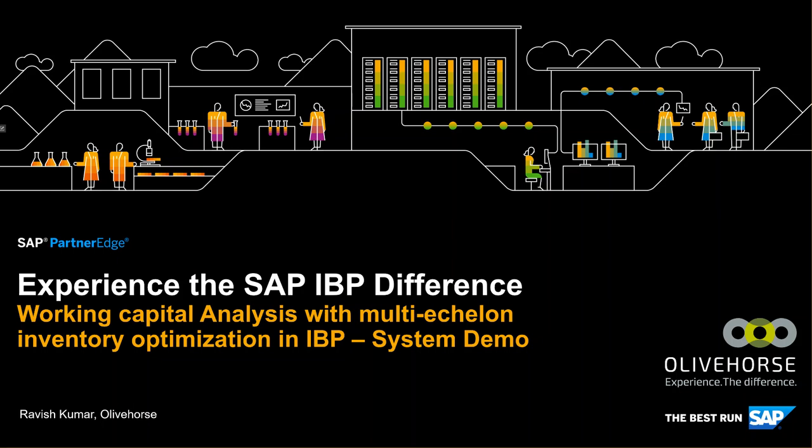Hi everyone, I welcome you all to this small presentation, which is first in line from the series of recordings which I would be using to walk you through the live IBP inventory demo. The topic of the series is working capital analysis with multi-echelon inventory optimization using the IBP inventory module.